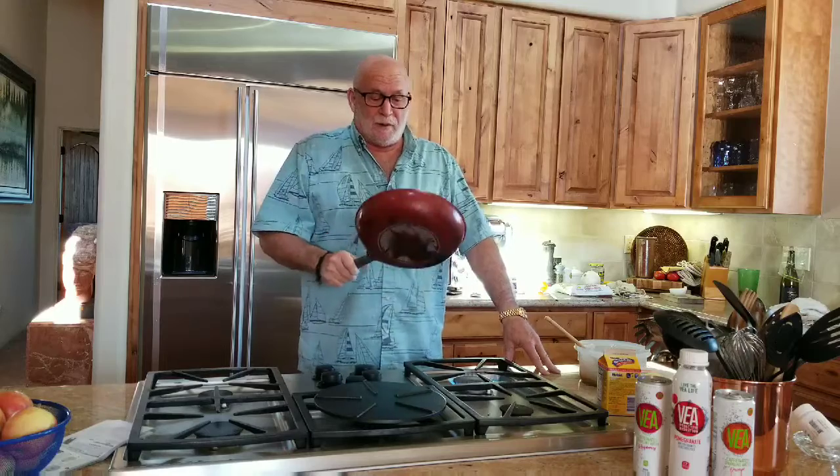Good morning, everyone. Dr. Fantastic here with a three-minute omelet. Remember the other day I made Mexican food? Well, after I made the food and the leftovers, this is a great leftover. I threw the beans — a lot of people put the beans in a separate thing, the meat in a different thing, the tomatoes and onions in a different container. I just do it all together because they're all going to be mixed together anyway. Keep life simple. So basically, I'm going to make what's called a Mexican omelet, because if you like Mexican food, there's certainly nothing wrong with making it the next day in a Mexican omelet.